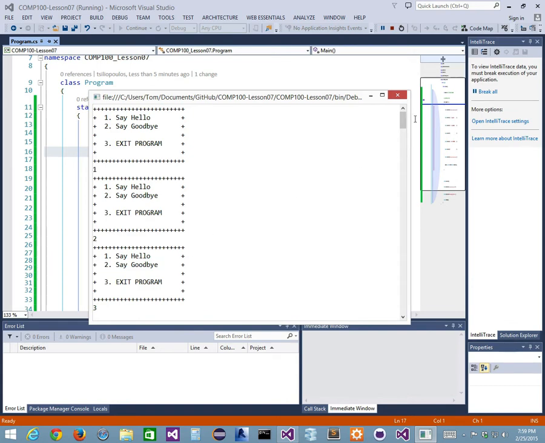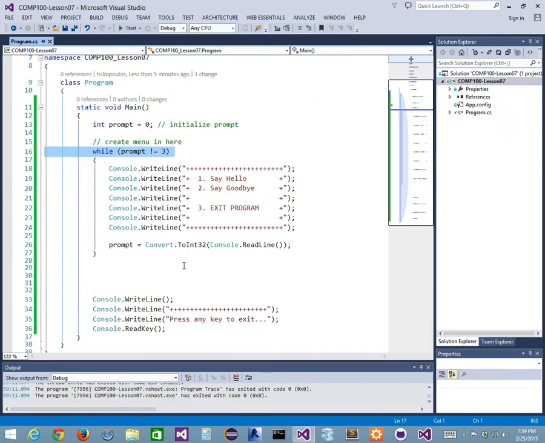Now look, you know what? Look, I put in 3. Hold on. 3 stops me from executing my code because it's waiting to see my 3, right? This is interesting. So if I push 1 or 2, it'll continue forever, but 3 will kick me out of my menu because it's waiting to see that it's not 3. As long as it's not 3, that's what this means: prompt is not equal to 3. Or let me word this another way. While the variable prompt is not equal to 3, keep looping. That's what this is doing. That's what the while loop does.